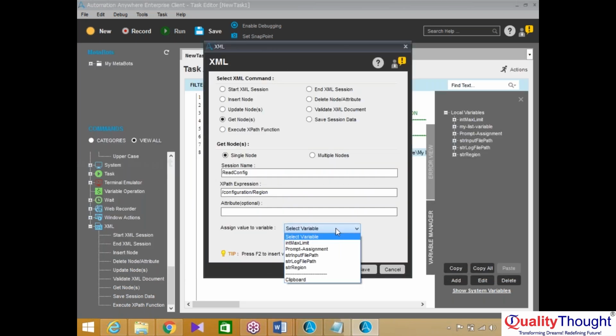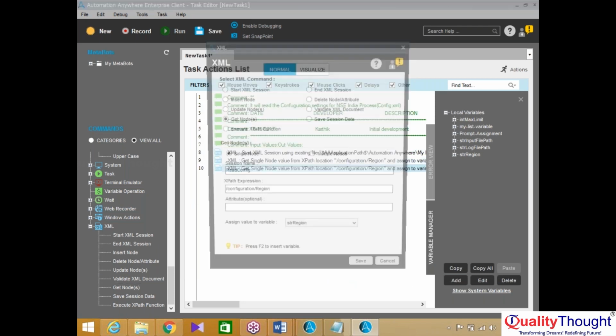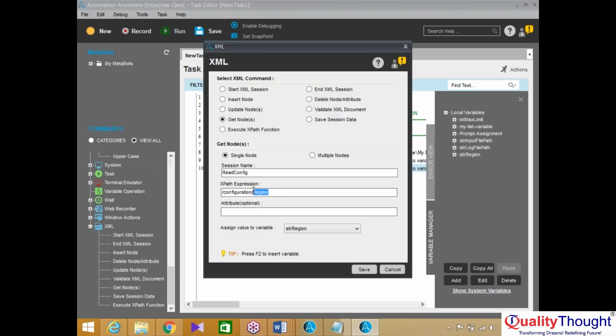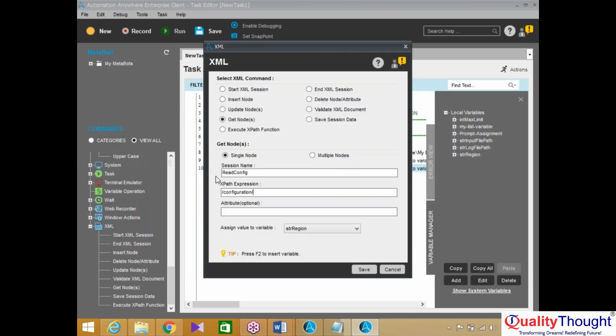Assign it to str region. And the same thing for max limit. Assign it to max limit.